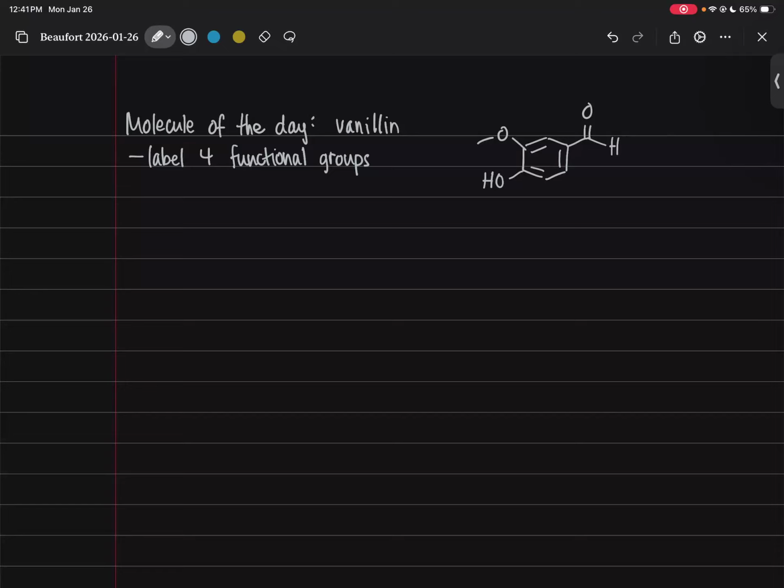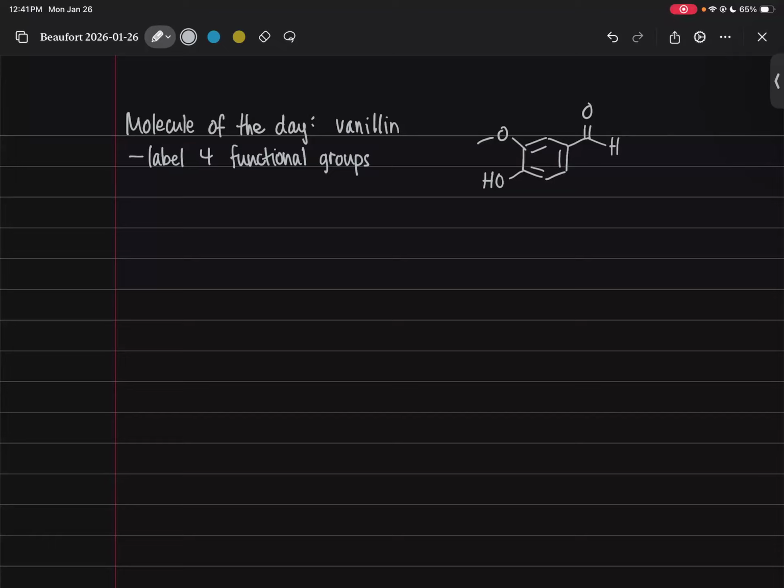But when you artificially flavor something with vanilla, you're usually just adding vanillin. And this is really the case for basically all artificial flavorings. The reason they taste just a little bit off is because you're getting like 99.9% of the flavor, but you're missing the little bit of hundreds or thousands of other compounds that give it the natural flavor, if you will. But there's vanillin. It smells like vanilla, tastes like vanilla.